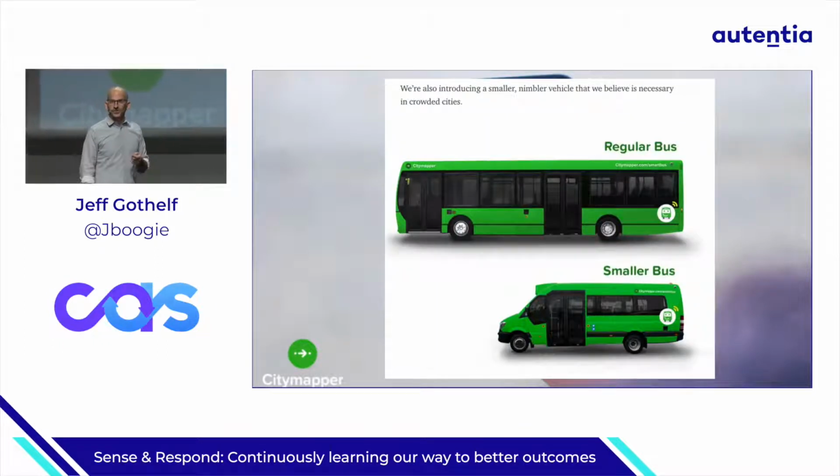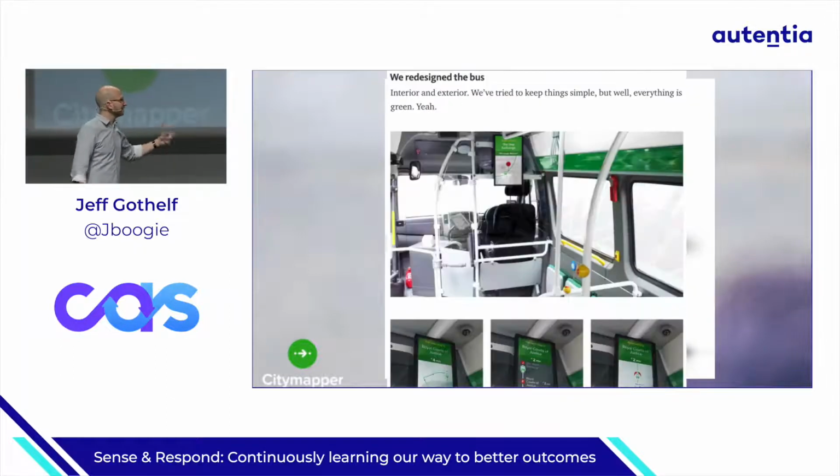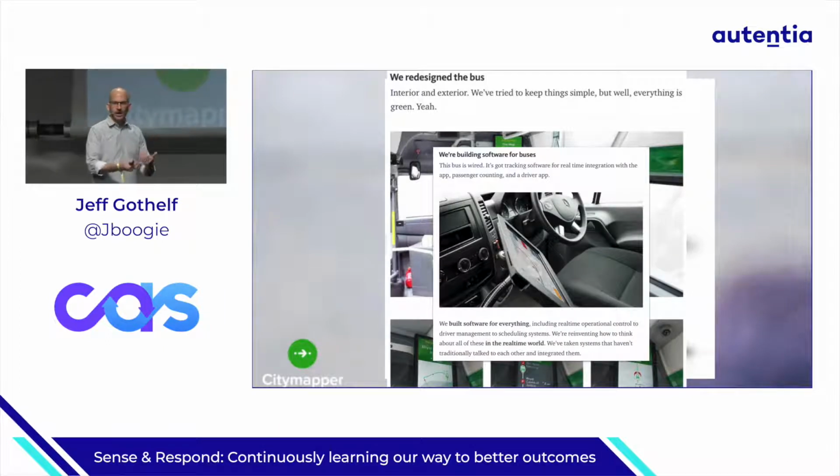And so they shipped a bus. Right? It's a software company. They launched a bus to fill that gap. And they took that bus and they designed it with the software that they already had, which was really good. It's really nicely designed. And they built bus software as well to help the drivers be more successful in this way. Right? So if we can use this ship, sense, and respond model to learn, we can continuously improve our systems, pay attention to those emerging behaviors, and deliver value, right? Adjust course, be agile, and deliver more value to our customers, maybe even discover some adjacent businesses.